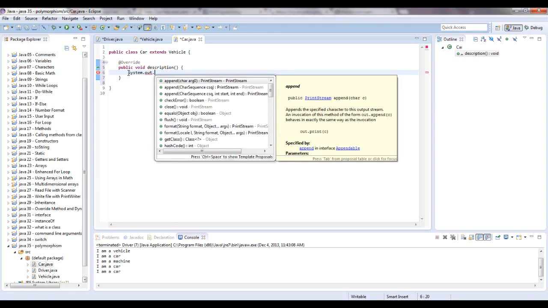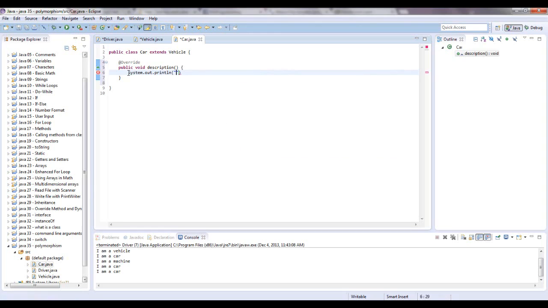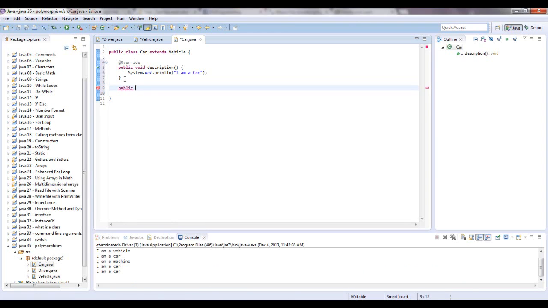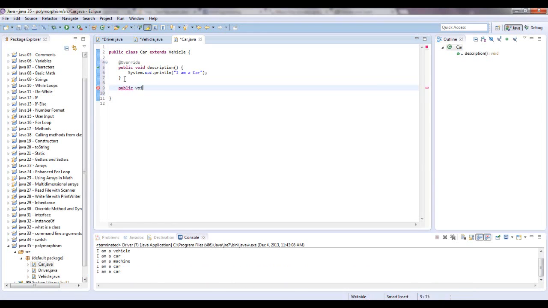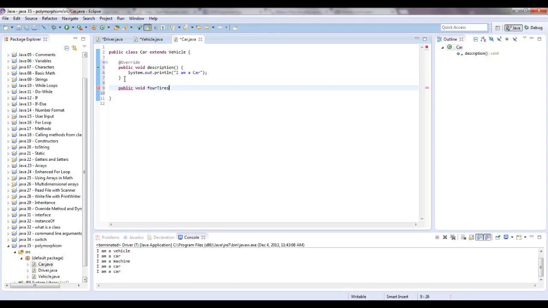So system.out.println, let's say I am a car. Okay. And we're also going to give a method that is not in vehicle, that is just in car, so I can show you easily some things that polymorphism can and cannot do. Public void four tires.